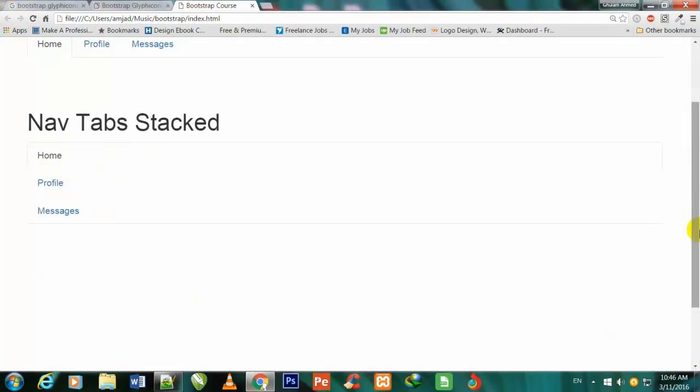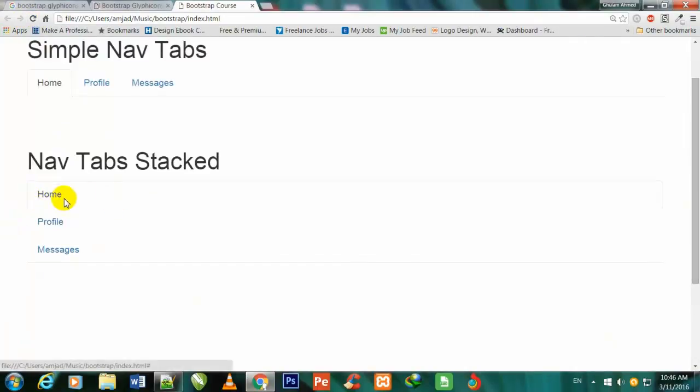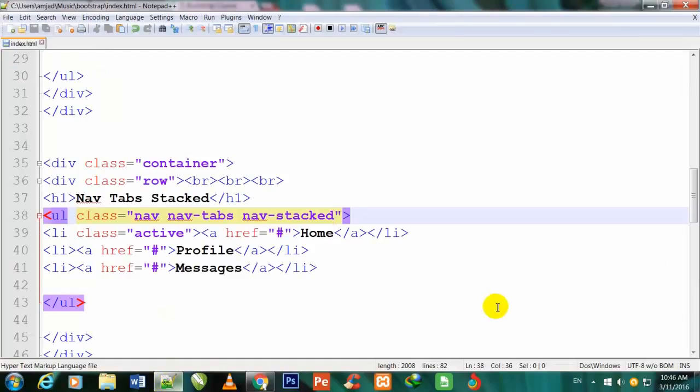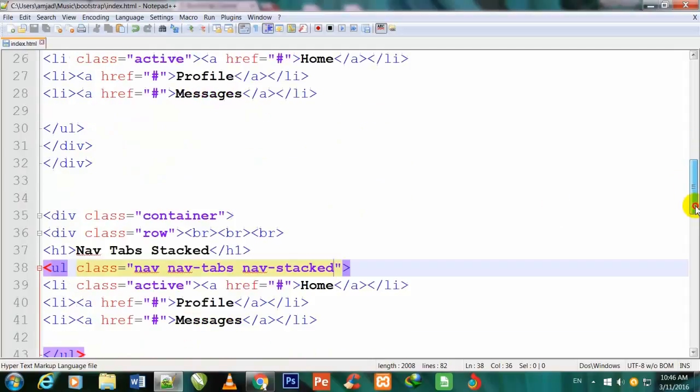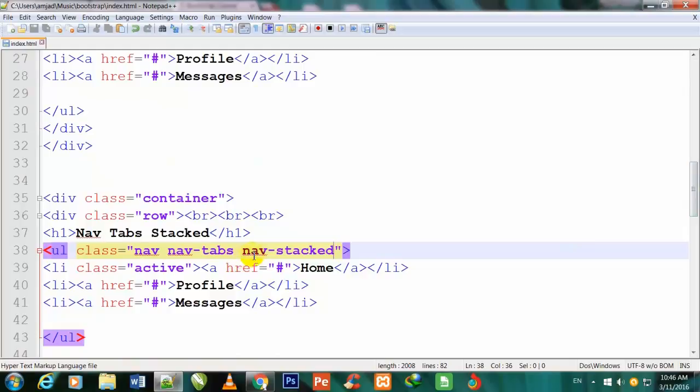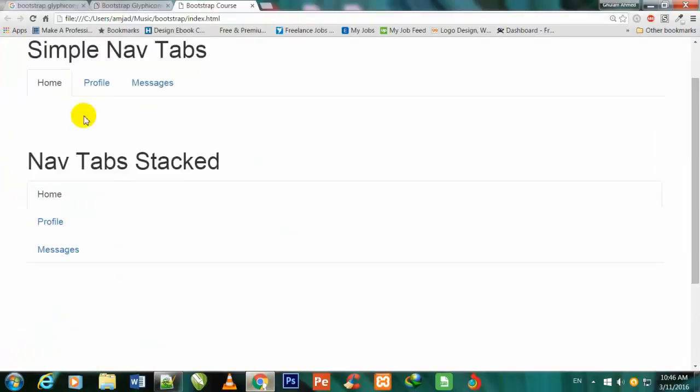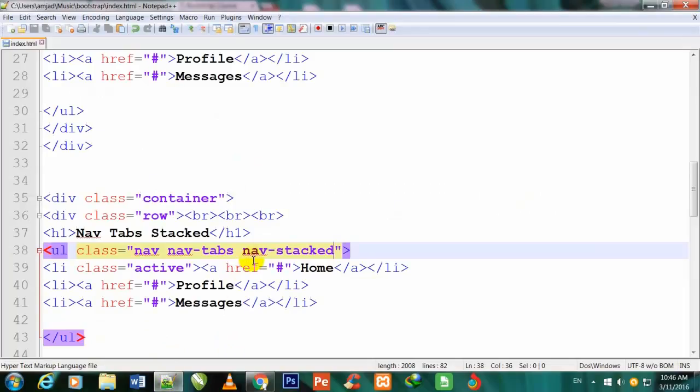So I refresh the page. Now you are watching, friends, that once again this home button is showing the active state and these are not active, and when I bring my cursor over it, you are watching the hover effect, because this style of nav tabs is called stacked. So once again I tell you that I have copied all this data including this h1, I only left the basic structure, the container and row, and I have just added a class here inside it, nav-stacked, and now this navigation bar has changed its shape, and it is showing in this way due to the adding of this class nav-stacked.